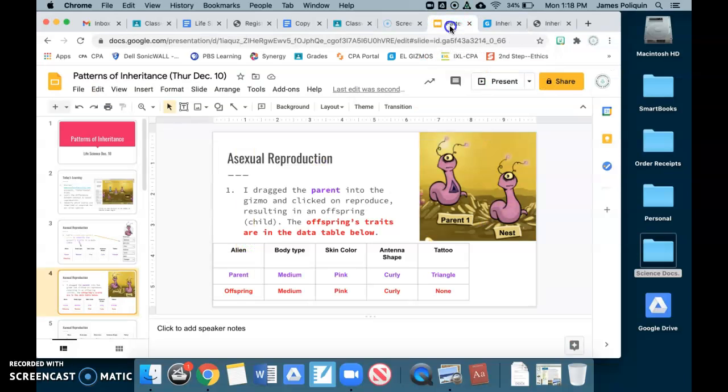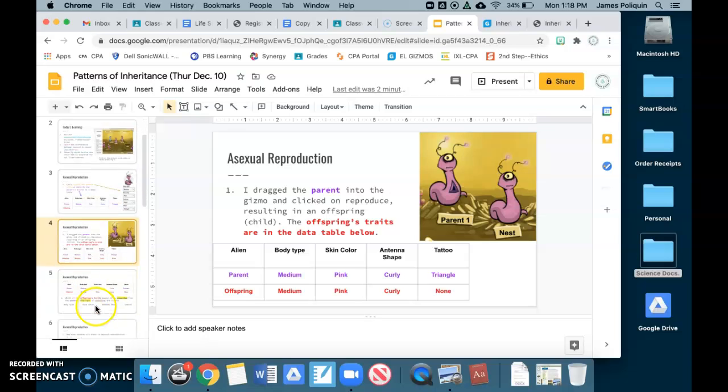And so I took that picture and I have identified the offspring's traits in the data table below. The parent has medium body type, pink skin color, a curly antenna shape, and a triangle tattoo. The offspring is also medium, has pink skin color, has a curly antenna shape, and has no tattoos.